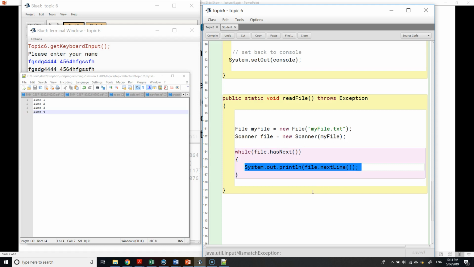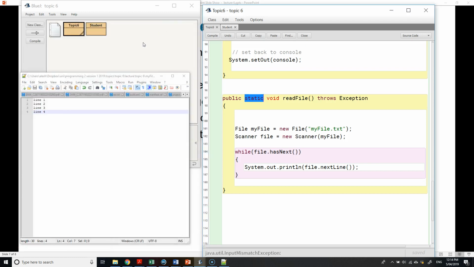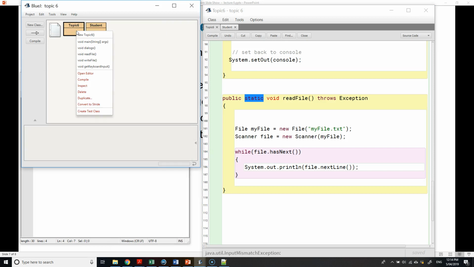As we talked about when we did while loops, file reading is a very good use for a while loop. Iterators, things like that, where we're looping through something and just looking to see if there's a next item. That's a little bit off topic, but these are the places that you'll use while loops. So let's run that. You'll notice that I've also declared it as static, so I can call it straight off the class. So let's just clear that. Now we can see I'm going to call readFile.